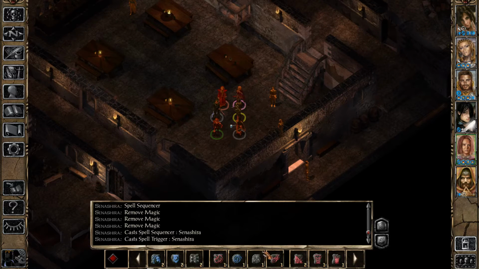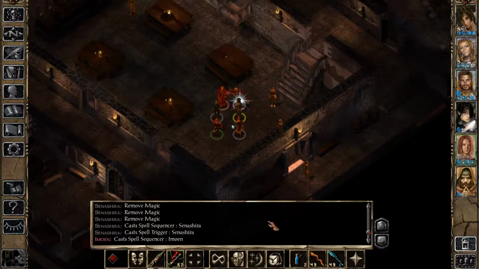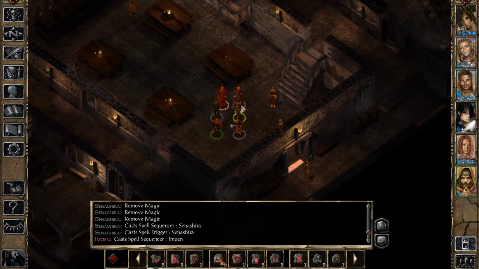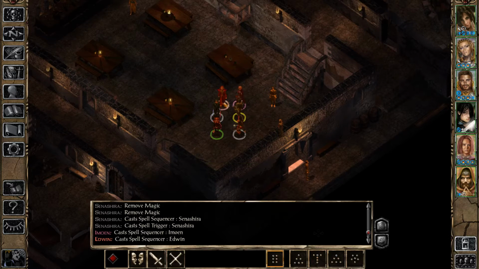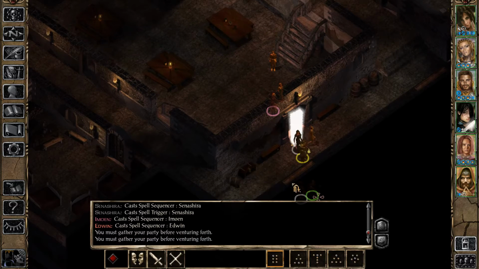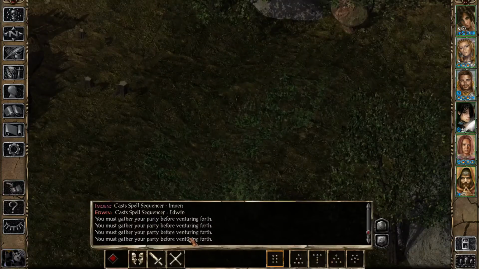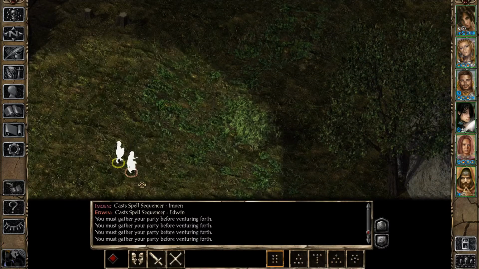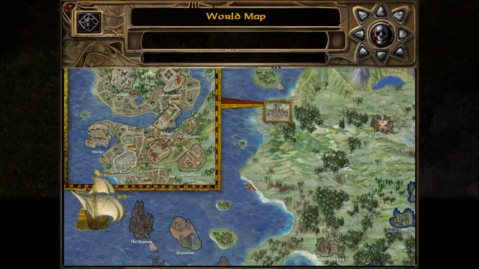Then also, not for the upcoming fight, but for the future, we are going to set up a triple secret word spell sequencer on Imoen. And then on Edwin, since now he has some spell sequencers available to him as well, finally, we are going to have a triple remove magic on him now. And now we are ready to go. So we'll see how all of these fights are going to go. The remove magics, and of course the secret words, are not going to be really useful when it comes to these upcoming Lich fights. We are going to focus on our spell trigger coming from Senashira and perhaps a chain contingency from Edwin.